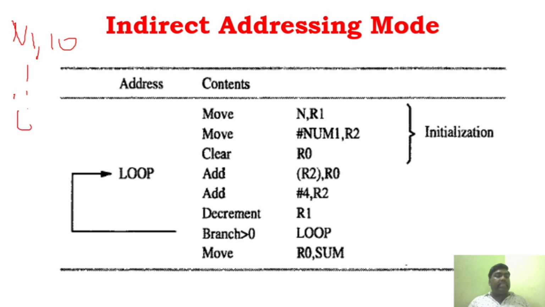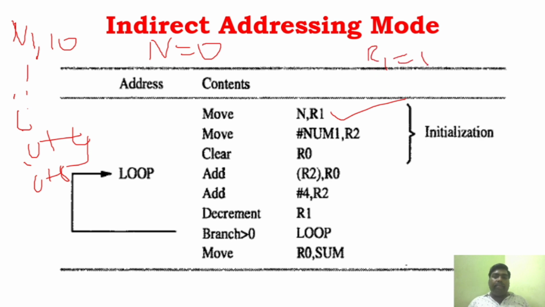is stored like this: I, I plus 4, I plus 8. It is 32 bit like this, correct? The first instruction I will go, the second instruction I plus 4 will go, the third instruction I plus 8 will go, correct? So if the list of instructions executes, once again the same thing. For example, if the value of n is 10, initially what will it do? It will store that 10 here in R1. Initially R1 will be 10, right? And you have 1 to 10, all the values to add, correct?